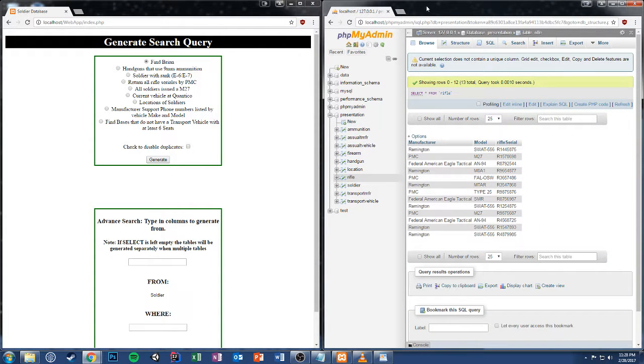The reason we used XAMPP is because it allowed us to easily set up and run PHP without having to set up an Apache server on our system. That can be quite a process if you've never done it before. This allowed us to quickly and easily set up our database and run our PHP all through the same program.